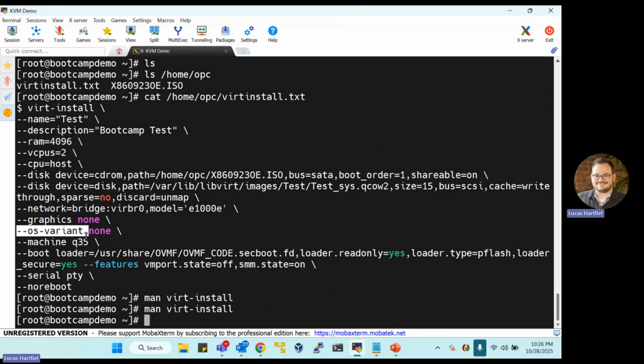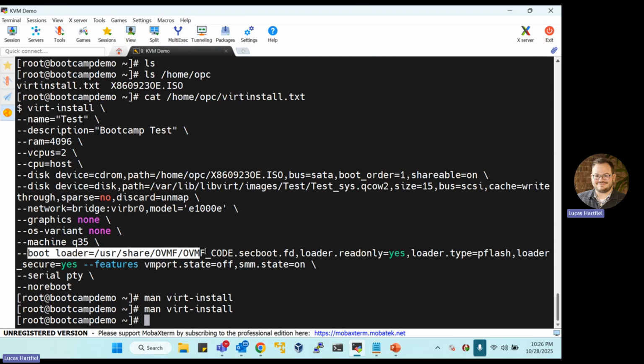This --os-variant, this would be similar to the auto detect in the Virt Manager, where if the OS is not in that list, we would have to specify that we do not have a pre-configured OS. This machine is the chipset, and we will use Q35 as that is essential with using UEFI.